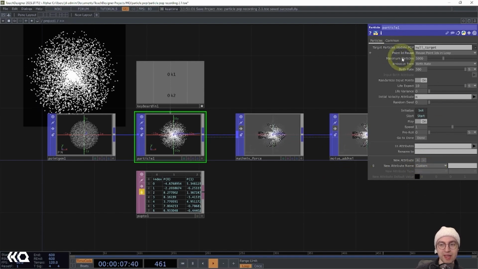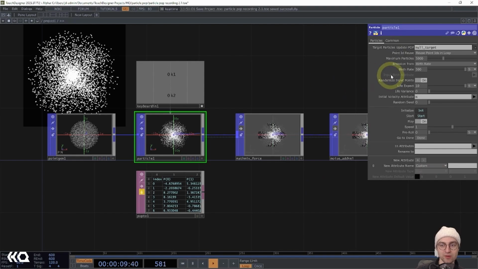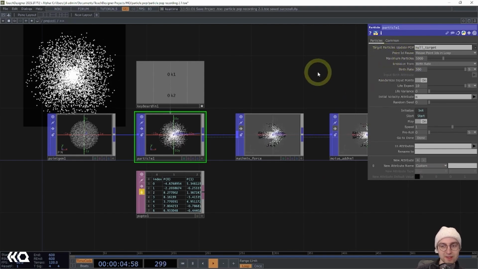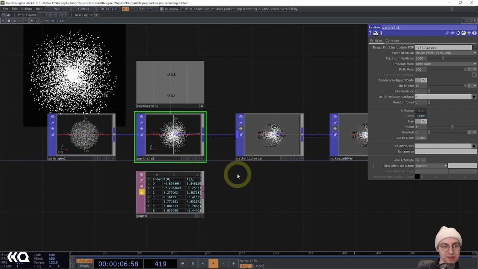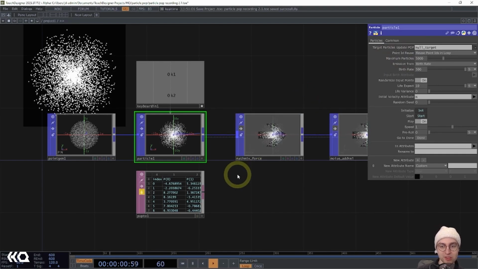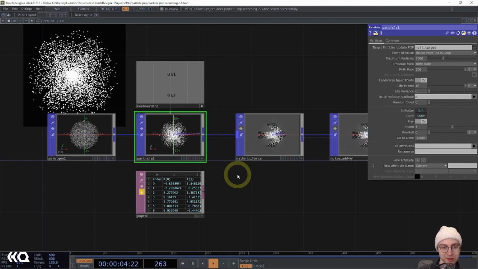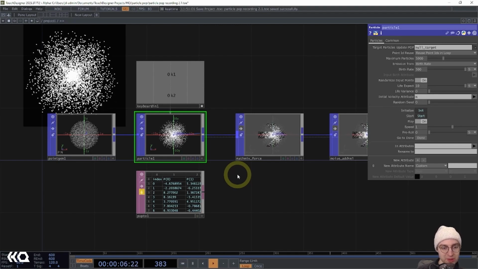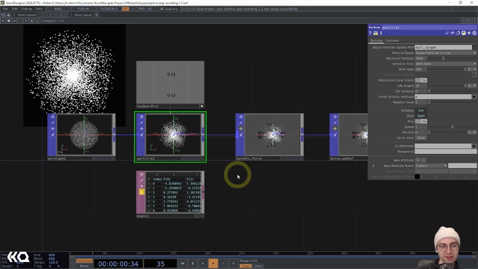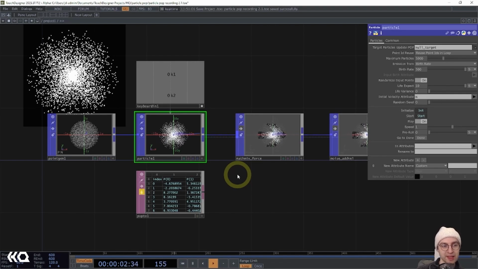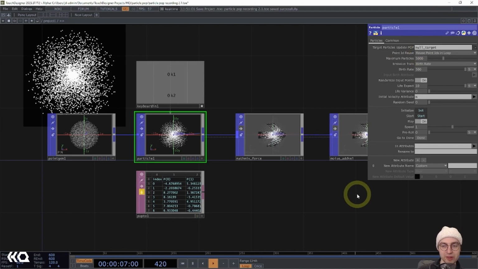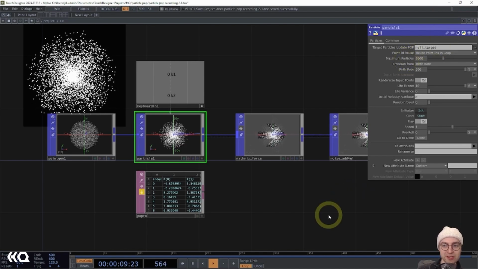I do, however, want to come back to the top and look at two things. So first, we have a maximum particles setting on this operator, which is awesome because it allows us to very specifically set that maximum limit at which we are capping our particle system. This was a little bit more difficult or fiddly with the particle SOP, as it was based on some of the parameters within that operator instead of having a very specific value set by a parameter like this. So that's a welcome addition there.